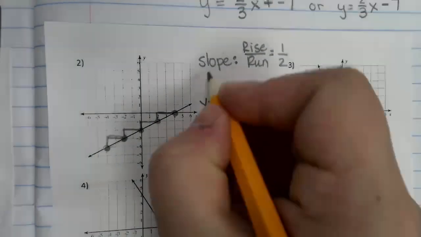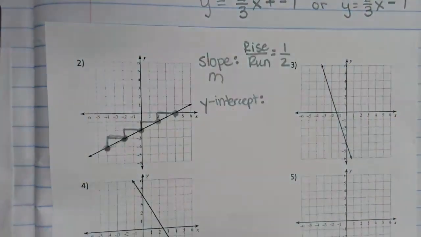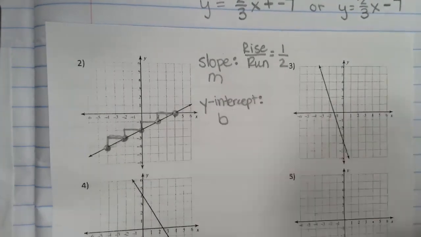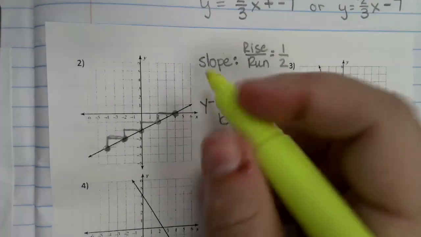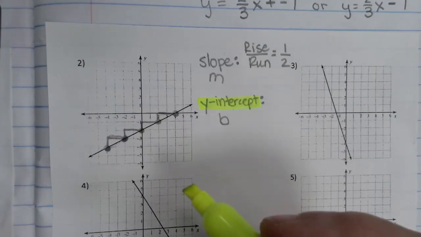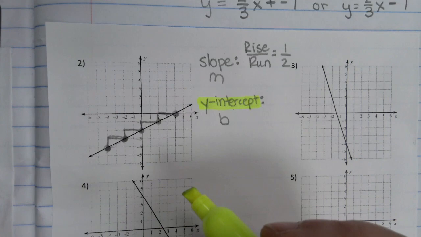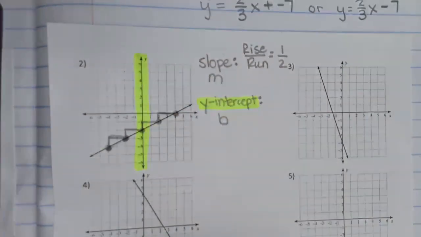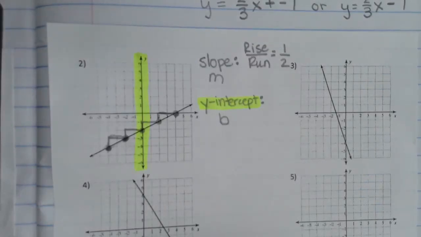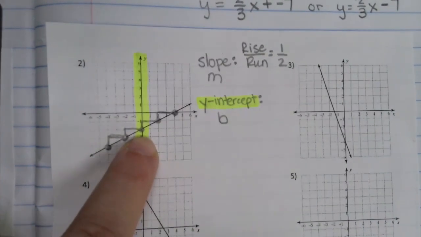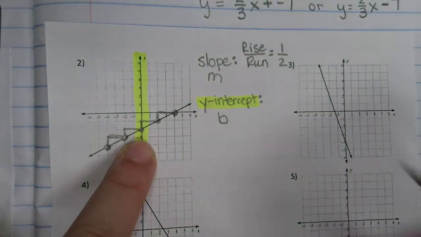So this is our m. And then our y-intercept, remember our y-intercept is our b. And which axis are we looking at for our y-intercept? -2. We're looking at our y-axis. Positive? No, it's not positive. It's -2, isn't it? Yeah, we're looking where it crosses. It crosses right here on that line. -2. So 0, -2.